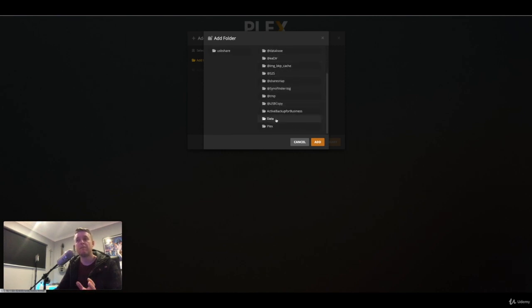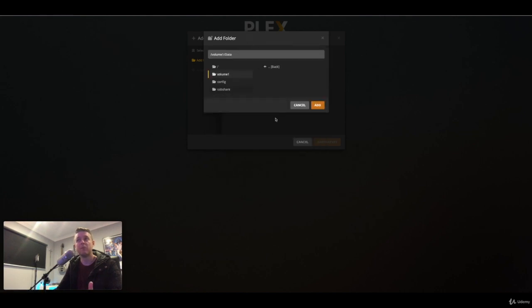I've got my Plex folder within data, but when I select data, it's actually blank. That's because once you've installed the Plex software, it's created a Plex user, and that user doesn't have access to the folder data or to the shared data and all the contents within it. So you're going to have to give adequate rights to that Plex user to be able to read the contents of that folder and navigate through the directory structure.